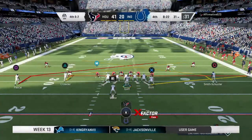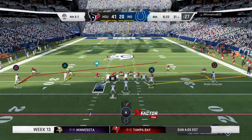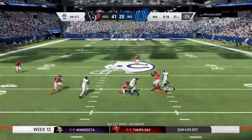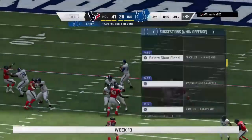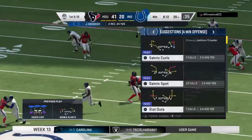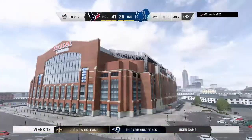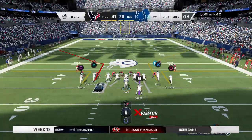They're already slim. Hopes are going to ride on this one. They'll go on 4th down. They go ahead and snap it. Gone. He finds his target. It's Crowder, and he's got the first before he's brought down at the 39-yard line. No reason not to try it there, and they do indeed convert on fourth. So, signs of life in what's been a dormant offense in this second half.